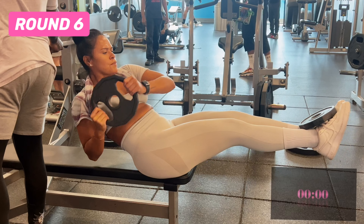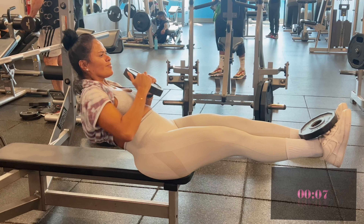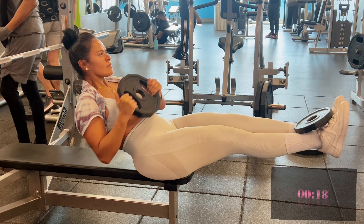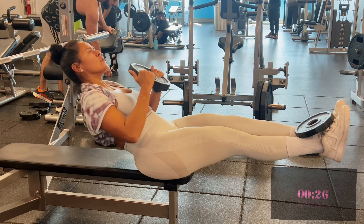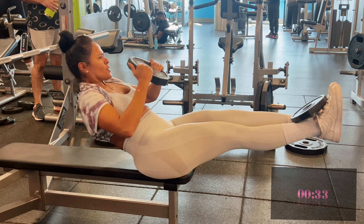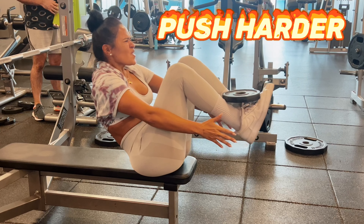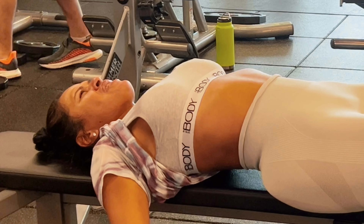Alright, it's round six — we're going to repeat the Russian twist and we only have to push for 30 seconds. Remember to put that weight on your ankle — you won't regret it. This is really targeting your lower abdomen. I know a lot of you worry about your fupa — personally I think a fupa is sexy, but for those of you who've had C-sections and just want to rebuild power in your lower abdomen, this is an excellent way to get there. Keep going, keep twisting — come on, three more seconds! You just hit 30 seconds; if you can keep going, keep going. Then suitcase that body into tucks right after — do as many as you can. I pushed hard — I was on fire. Okay, I quit, I died!